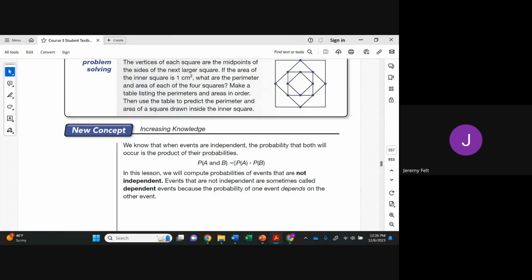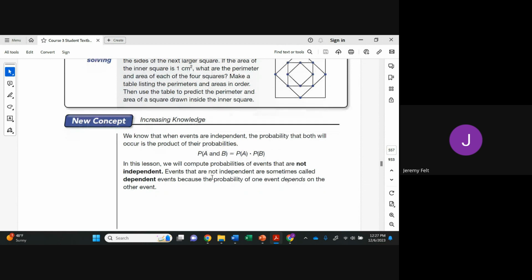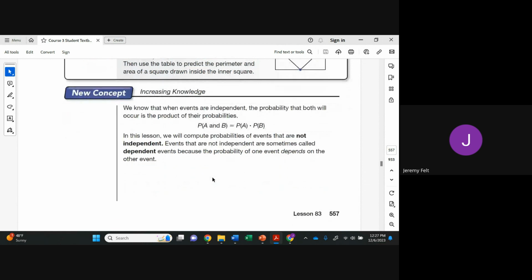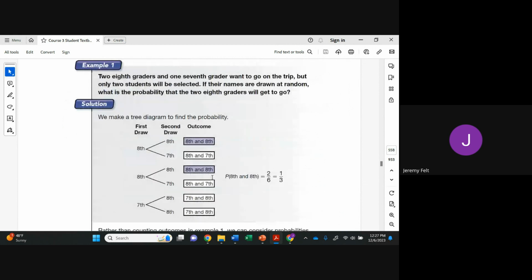Here we could do our sample space, but especially the more events or outcomes we have, it can become very exhaustive. So just using the multiplication is much easier. That's if they're independent. Flipping the coin has nothing to do with rolling the die, so those are independent. Now, if they do have to do with each other, and the second event is dependent upon what happens in the first event, then those are known as dependent events. We'll look at some examples.